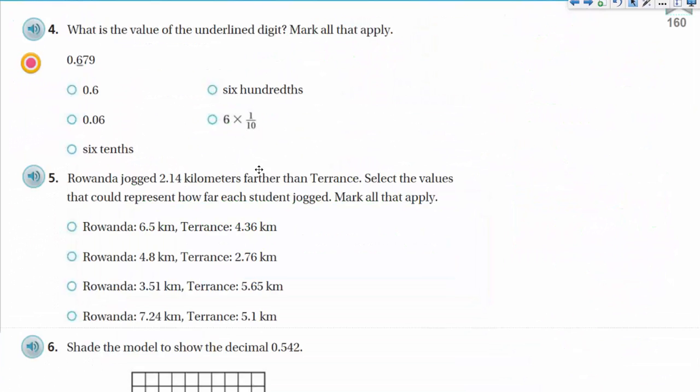It says, what is the value of the underlined digit? This is mark all that apply. The value of the 6 in that place value, the tenths, would have a value of six tenths, which this one here, definitely be this one because this one is six tenths. That's the value of that digit. Here is six hundredths. That would not be. Here's six tenths is exactly in word form that we just stated. Six hundredths, no. Six times one tenth is six over 10. That is six tenths. So that would also be one. So you have three of those.